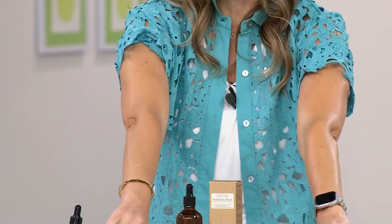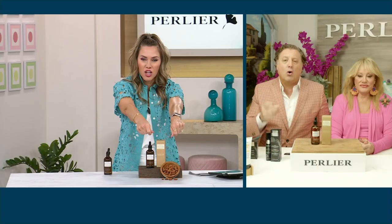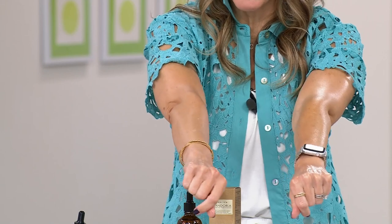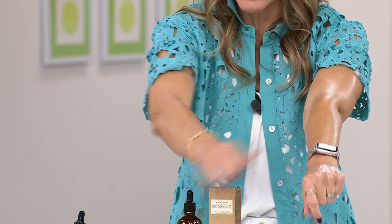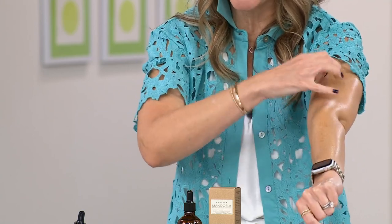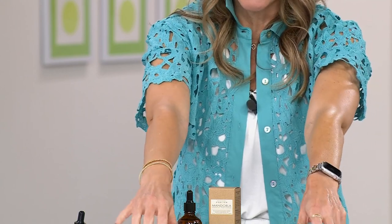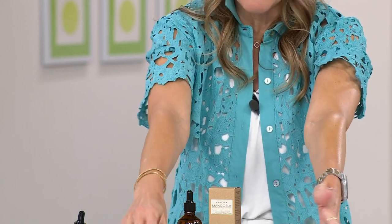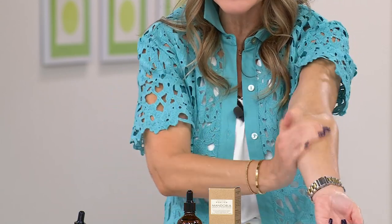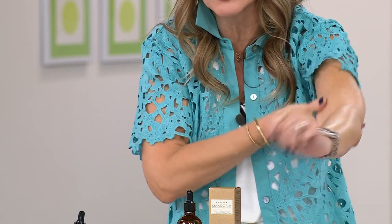Look at your skin. Look at your skin instantly. Wow. Instantly, look at the difference. And snap your finger. There's no greasy feel whatsoever. Look at that. This is that red carpet glow. This is what you want to put on your neck and your décolleté and your shins. This is one application. One application, my skin looks brighter, softer, smoother, plump, hydrated. Look at the difference. I mean, there's no difference in the arms, to me, I'm basically the same arm, but it's not the same after the oil. Like elasticizing, you're getting that bounce. My skin feels so incredibly soft and smooth.